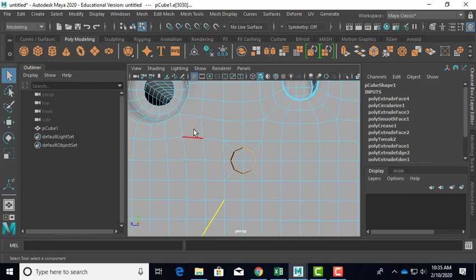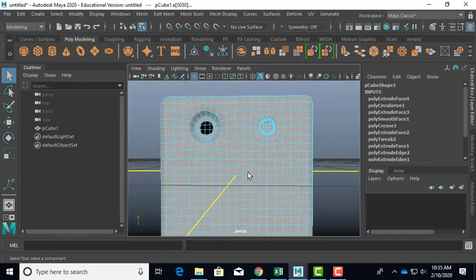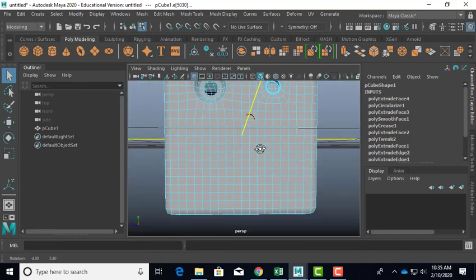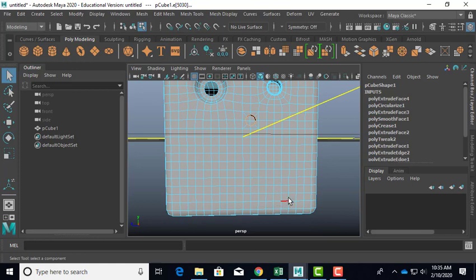Another thing: think about if you have a whole bunch of holes in sequence. Let's say this remote control has a whole bunch in sequence.